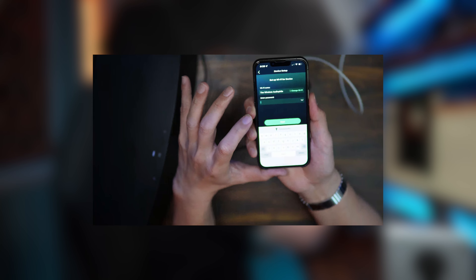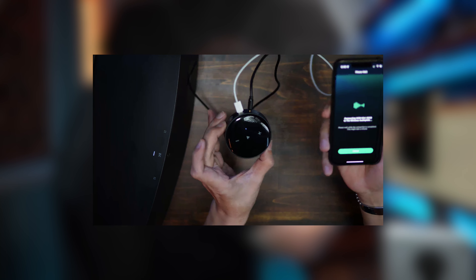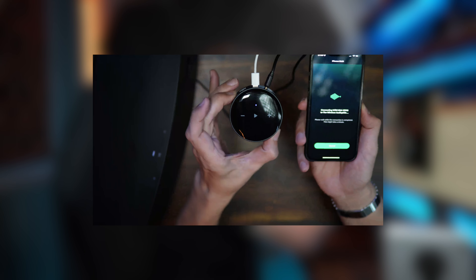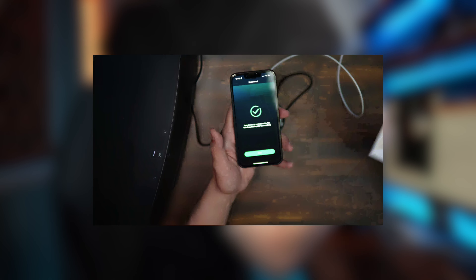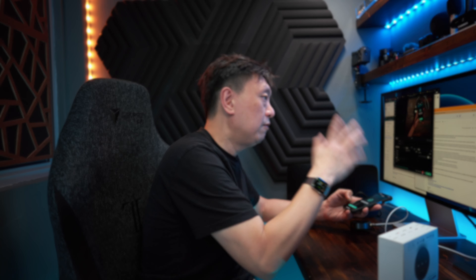So this is the WiiM Mini 9858. When you click on it, it says set up. It will go about preparing the device, and once that is done you can see which Wi-Fi you are going to connect to. You enter the password and it will connect this device to your Wi-Fi network. So it is not just a Bluetooth device — it is also a smart device capable of streaming directly from a couple of streaming services, all listed in the box.